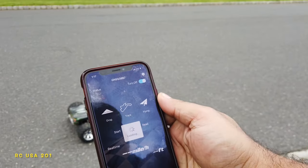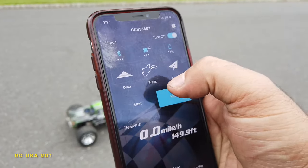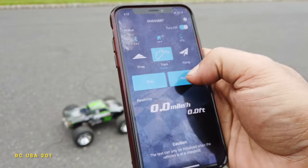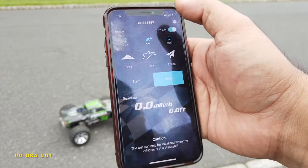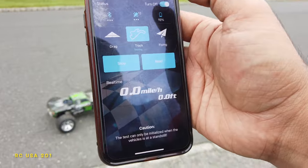Gonna put the GPS on. Gonna wait for the satellites, like always. We're gonna track, start, read, stop, read, stop, read, zero, track, start. And we got numbers.